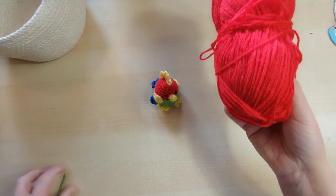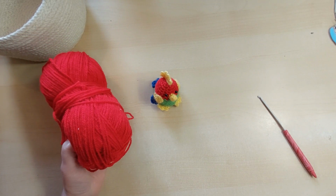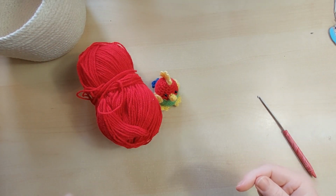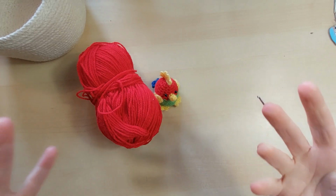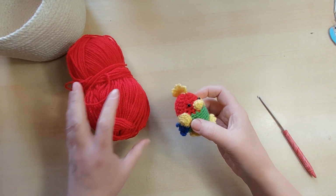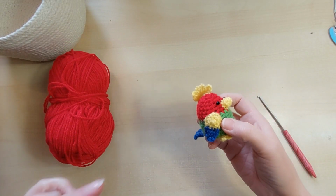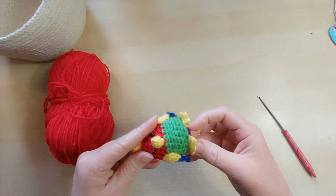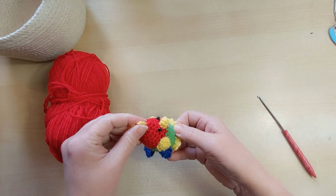Now, don't forget, I'm working with UK terms. So if you do need a conversion chart, you might need to grab one now. I know sometimes when you get used to it, it's not so bad. But sometimes it's amazing how you slip back to what you know rather than what the actual country of origin from the pattern is. So you do have to watch for that.